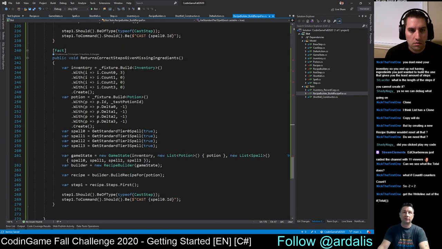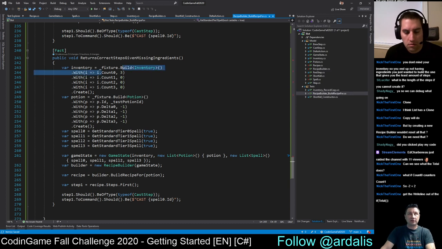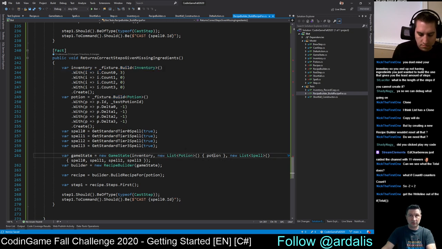All right. So we've got our base inventory of three tier zero. We've got a potion we want to build. It's those minus ones. We're going to say we've got four castable spells. There's our potion. There's our spells. There's our game state. Where's inventory? There's inventory. Here's our builder. Let's go see what that does.